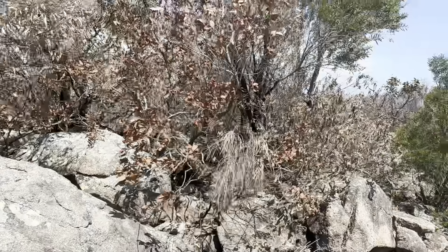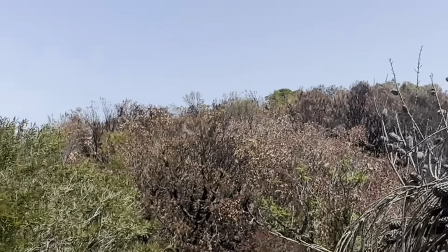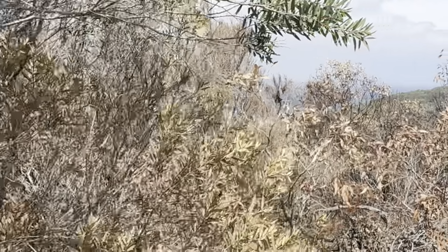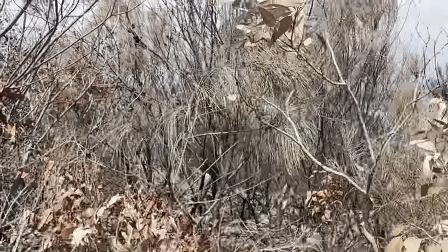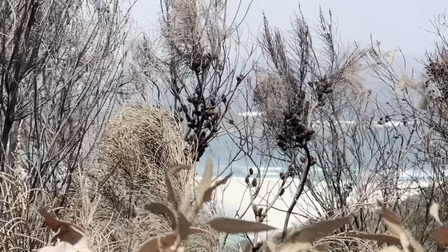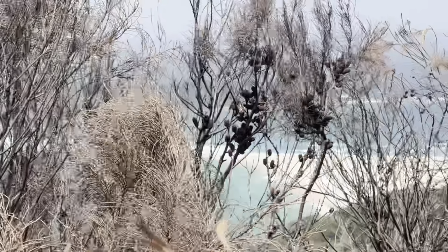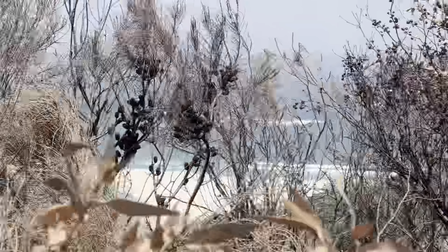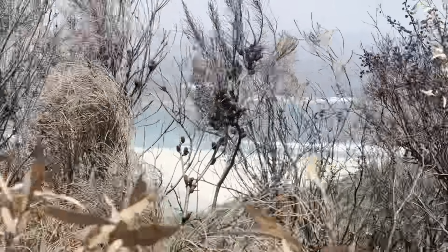So the summit isn't really marked or signaled, or I think that's another hill to climb, a smaller hill to climb, so maybe that is the true summit. But here I am looking southwards now, and you can see, if I can zoom in a bit, Fingal Island in the distance. So you do get a nice 360-degree view of the coastal beaches here.